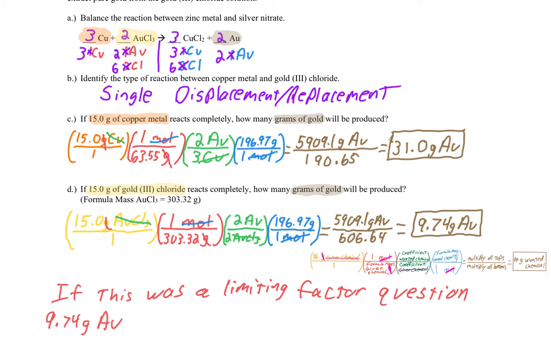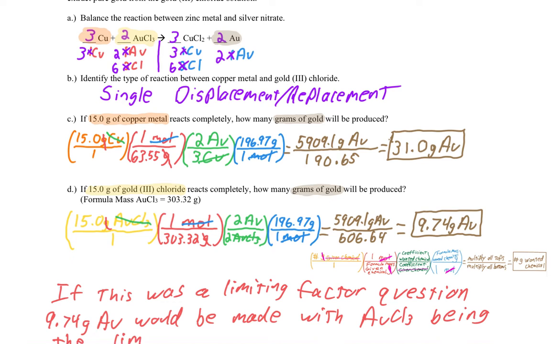This page is worth the most points of all of part 2. So you might want to go through this page another time or two. Make sure you know how to do everything. Look for the 5 types of reactions from Unit 3. Look up your balancing from Unit 3. All right, and then C and D here, these are stoich questions of the Unit 6 that we probably just finished.